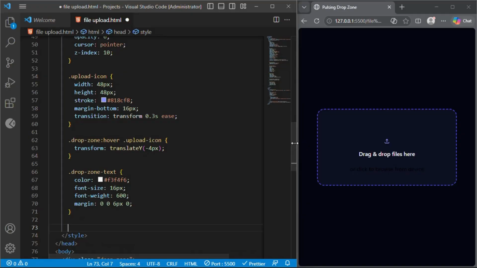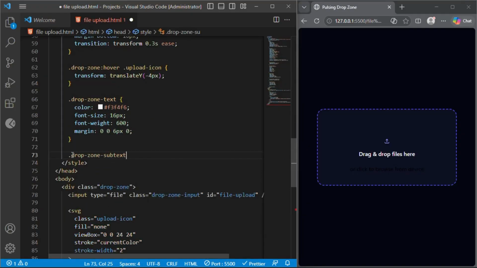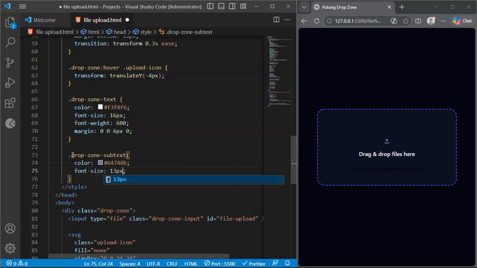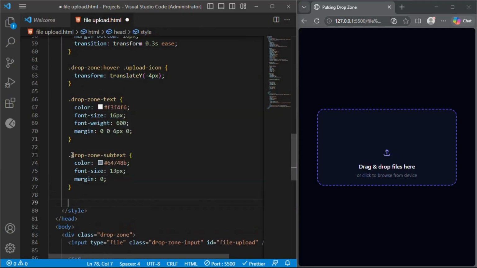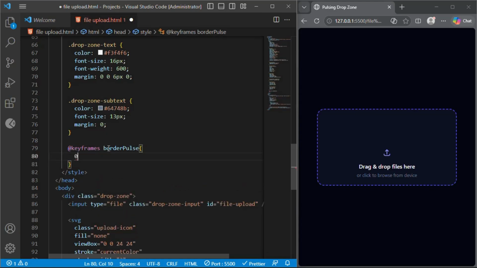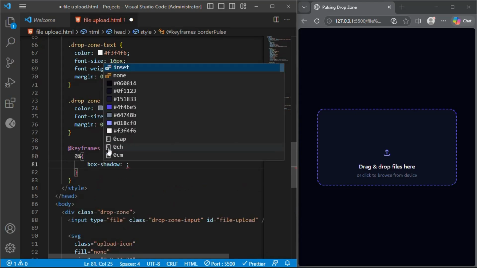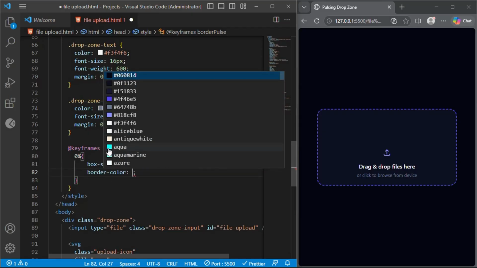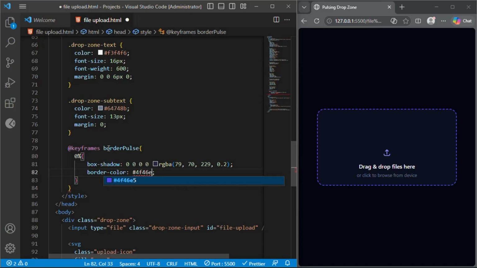Let's finish up text rules with .drop-zone-subtext by typing color #64748B, font size 13 pixels, and margin 0. Finally, let's script our glowing aura timeline engine by typing @keyframes border-pulse. At our baseline marker 0%, we declare box shadow 0 0 0 0 RGBA 79, 70, 229, 0.2 and border color #4F46E5.